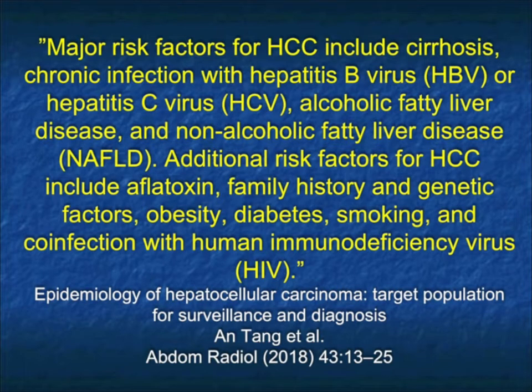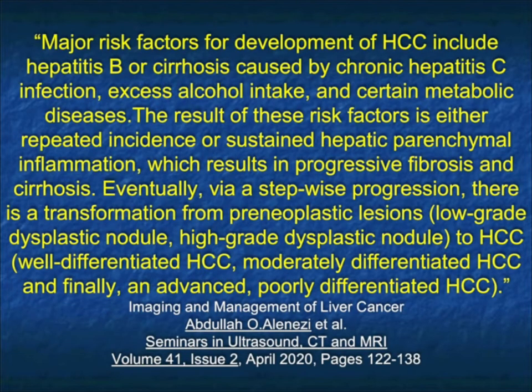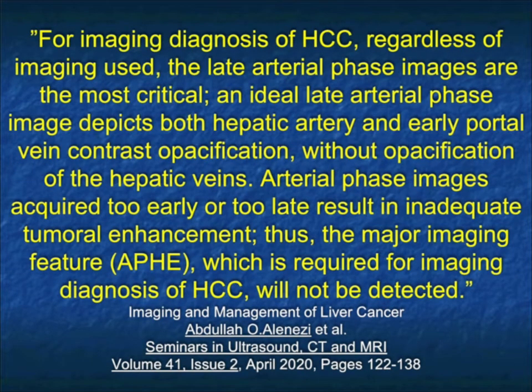Now, this article also goes on beyond hepatitis B and C. There are a number of additional risk factors, and here's just a list of them. Excess alcohol consumption, non-alcoholic fatty liver disease, which is becoming more important, a family history of hepatoma, obesity, diabetes, and smoking are all increased risk factors. But again, the chronic changes of cirrhosis, chronic hep C, chronic hep B, all become very, very important. And that's why some of the new medications that can treat people with hepatitis have become so important and potentially can lower the numbers of patients with hepatoma long term.